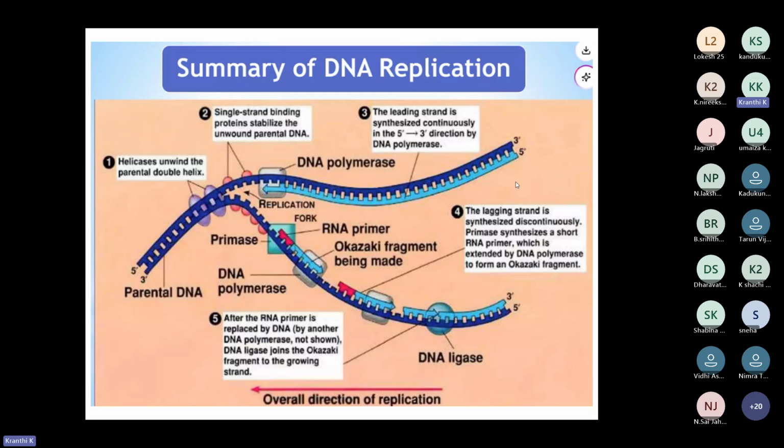So one is the leading strand, the other one is the lagging strand, right? In the lagging strand, discontinuous strands will get created. In the leading strand, continuous synthesis will happen. Then in the lagging strand, as the discontinuous strands are formed, there will be gaps, right? Those gaps will be filled later. If there are any phosphodiester breaks, those are also filled later with DNA ligase. So DNA polymerase 1 helps in the lagging strand, and DNA polymerase 3 helps in the formation of the new strand and the new leading strand.